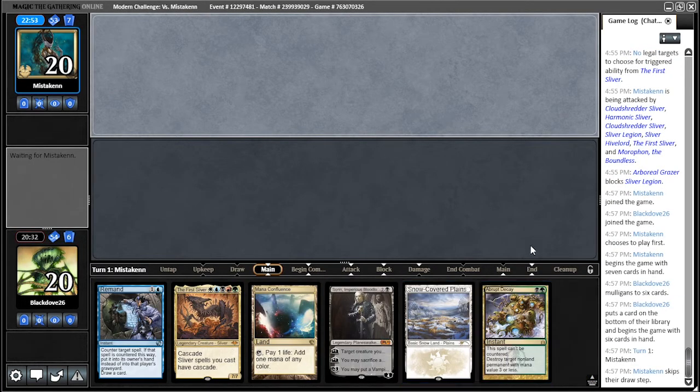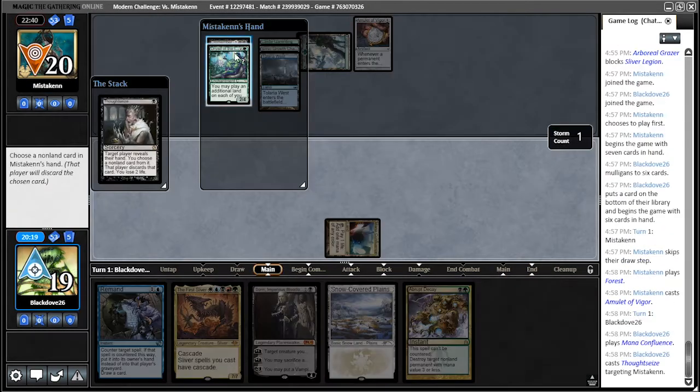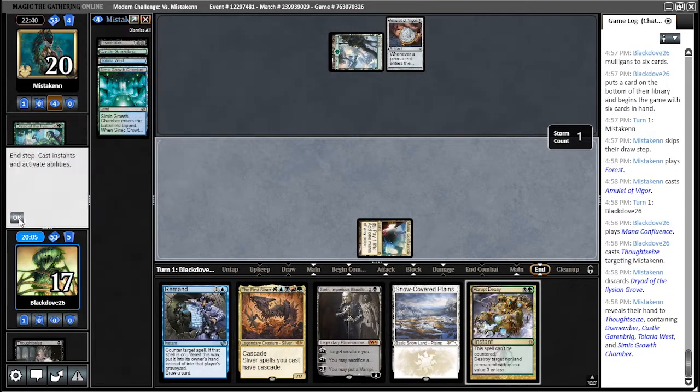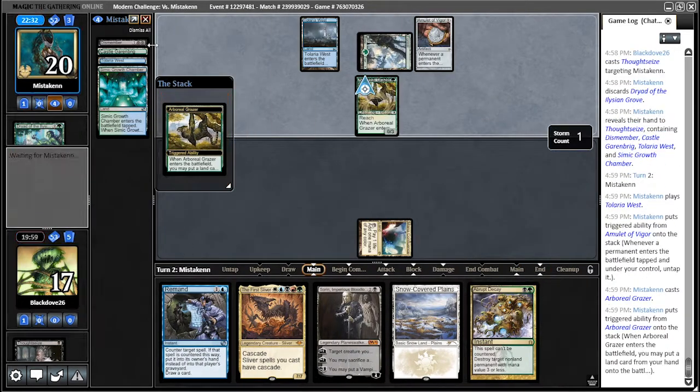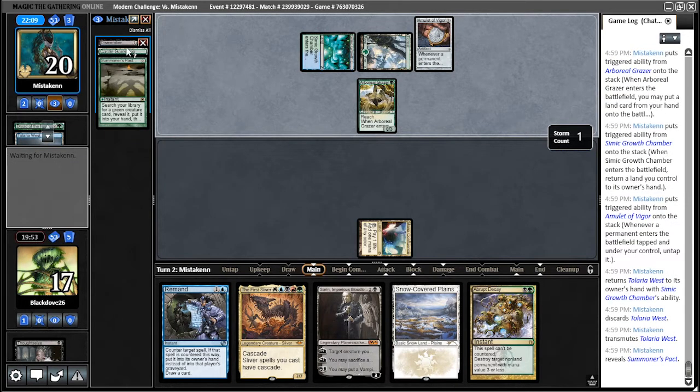Okay, then. I do like how you can cast. I guess there aren't a lot of 3-drop slivers, but you could cascade into Harmonic Sliver, then cascade into Remand off the Harmonic Sliver, and then bounce the top level Wooburg Sliver. That's a lot. Yes. It sure is.